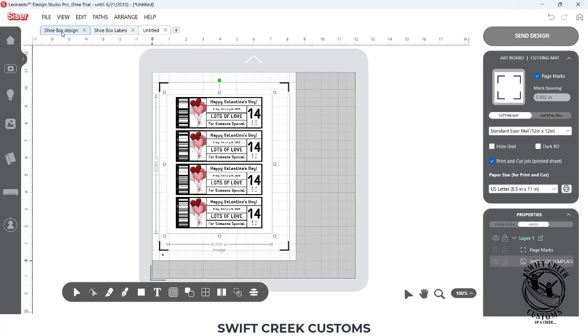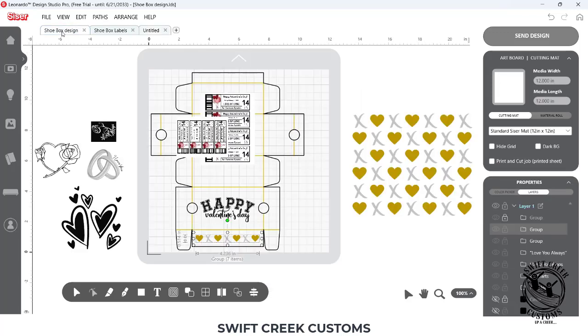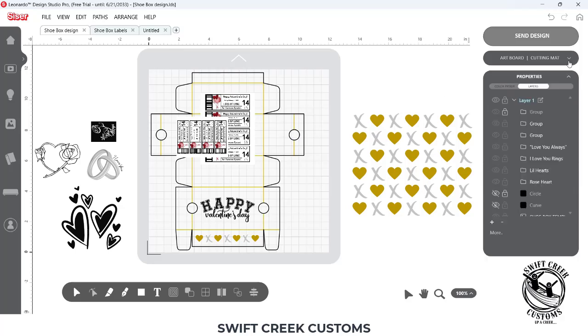I'm going to go over here to my working file for this shoebox design that I created. And you can see that I have these labels on top. So I have my shoebox design in the background here. This is my working file, my design file. This is how I work. And I'm using this to size it to the particular size that I need. So I have locked this layer right here. This is the shoebox layer that is selected.